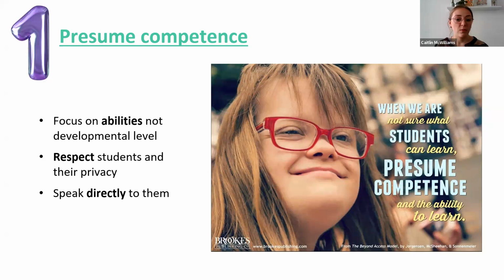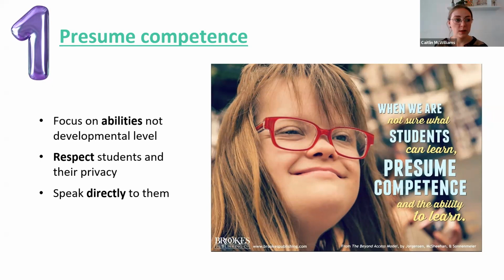So some key tips you can do here is to focus on the abilities that you can see and not the developmental level or the age. And you can do this by really respecting the students, respecting their privacy, but also really important to speak to them when you're in there, and not speak around them or above them.